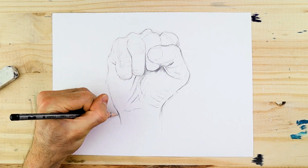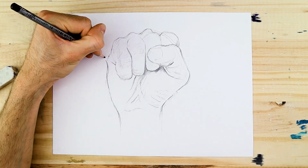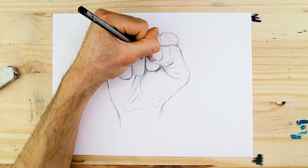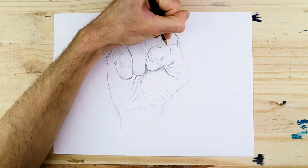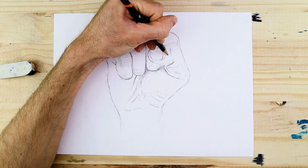Now take your time with this light sketch. Again, this is where we want to make sure that we're also paying attention to details such as the nail, in this case specifically the nail on the thumb, as it is quite a focal feature because it's the only nail present in the entire hand drawing. Really try to consider how your reference image represents these features.